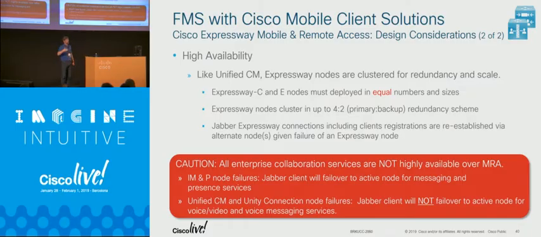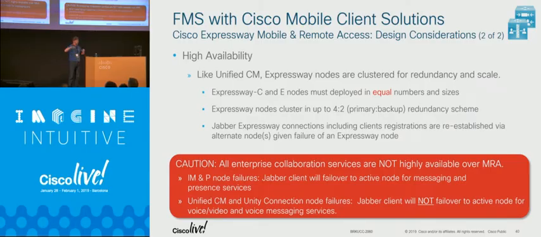However, for Unified Communication Manager and Unity Connection, any failures of a node that you're registered to over MRA will not fail over to the backup. And that's just a known defect. It's been a defect for a while. It's something that has been on our backlog and just hasn't been addressed. The way to get around that is that the user simply needs to log out and then log back into the client, and that will allow them to connect over the backup Communication Manager. But that's just one nuance to be aware of from a high availability perspective.